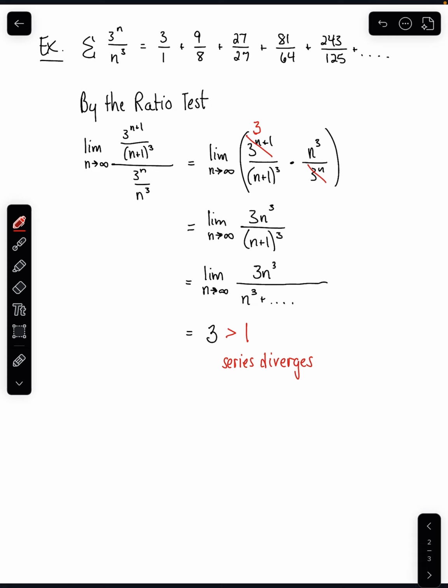So what we're seeing here is that the terms are getting bigger. Each new one is roughly going to be 3 times bigger. The numerator is going to eventually be 3 times bigger than the denominator. The ratio of the terms is going to be approximately 3. So each new term is going to be approaching 3 times bigger than the one before it. So they certainly cannot be shrinking fast enough.